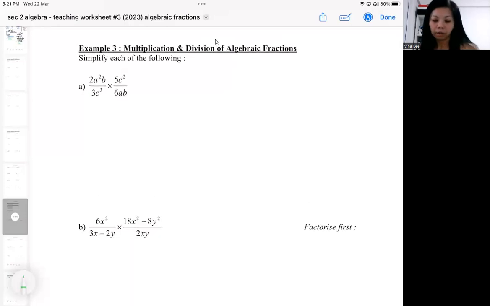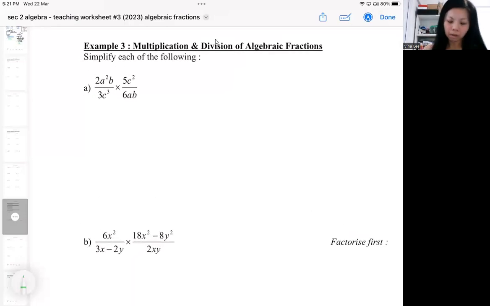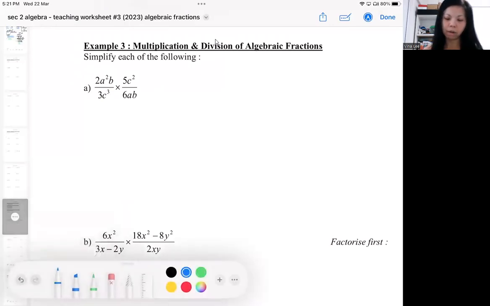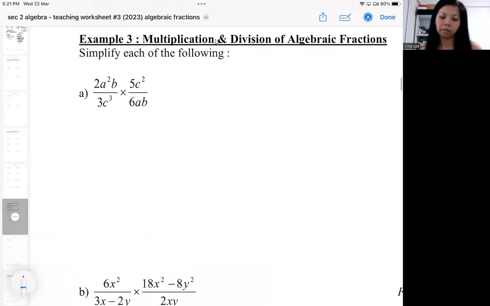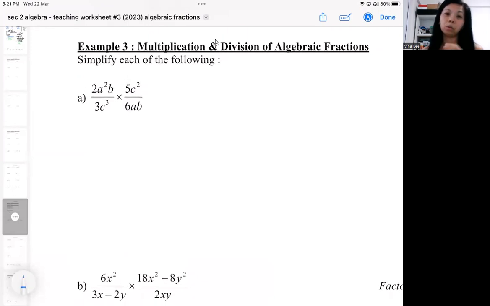Okay, a very simple one will be like this. But the tendency is that some of it will be very messy for the cancellation. So my trick for dealing with this kind of question, to prevent carelessness, is you do numerator times numerator first. So you do top times top first. Don't cancel first. It's actually very messy for you to cancel. At the most, you cancel numbers, but don't cancel anything else.